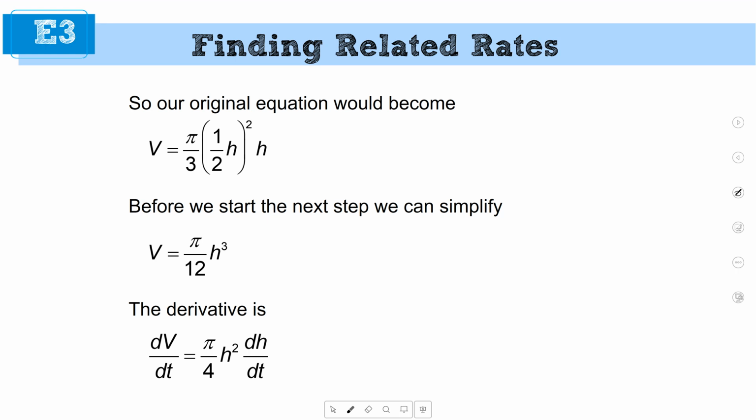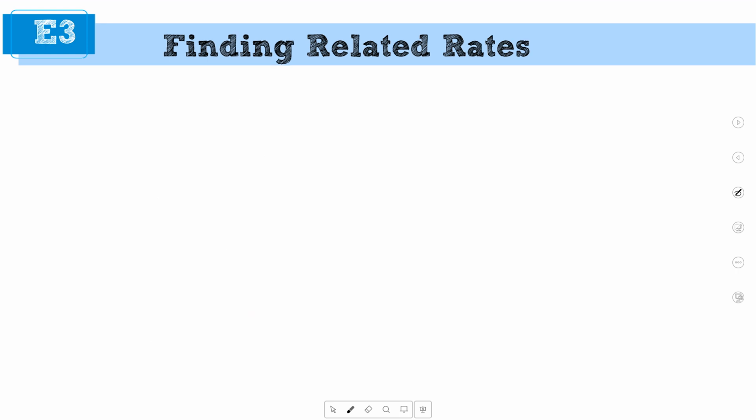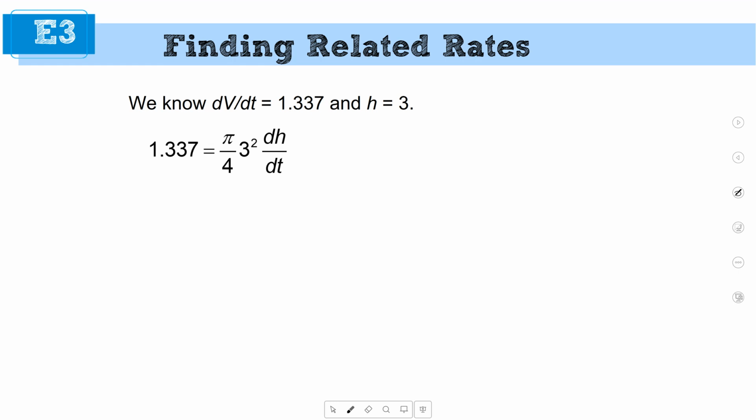Before we continue, will dh/dt be positive or negative? Positive, because the tank is filling. The height is getting bigger. Therefore, the rate of change is positive. All the hard stuff's done. Now the easy stuff, just plug and chug. Solve it. Answer. Units. Does that answer make any sense? Well, I don't know. It's positive. Sure. Let's go.